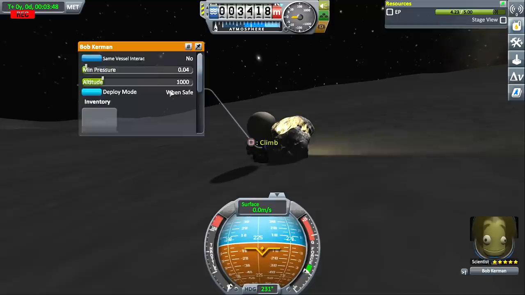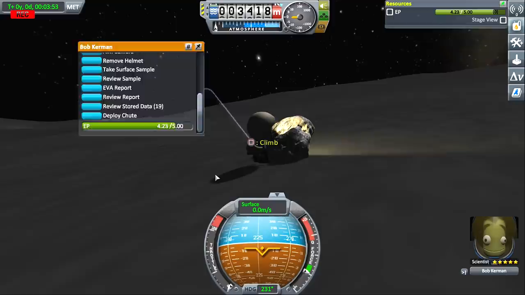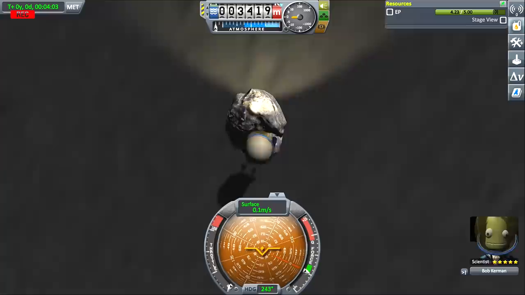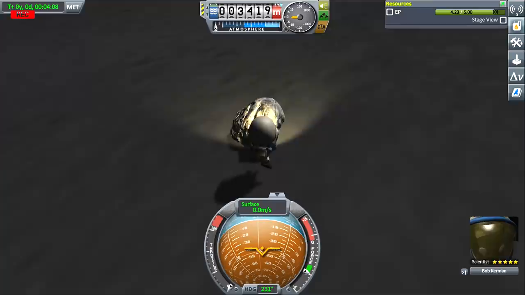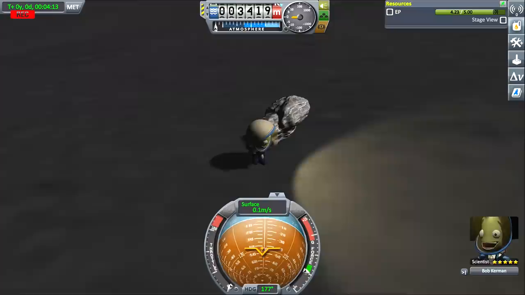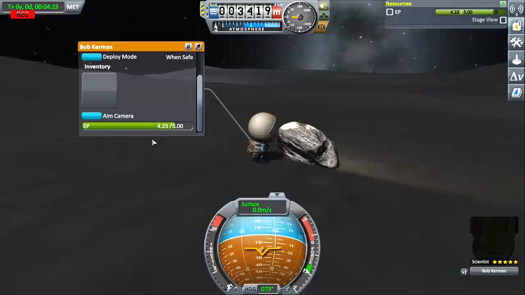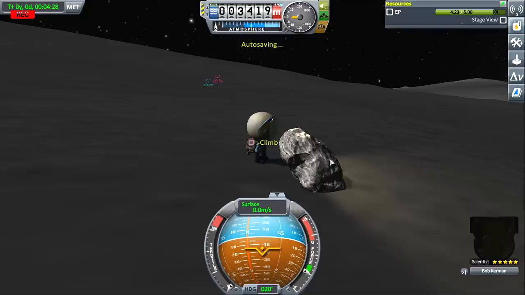Right. How do I get the thing? Do I have to climb on it? Oh my god. Really? Stay on it. Stay on it. Stay, stay. Thing is, I can't even be quick because it's so awkward. Pick up Munstone. There we go. But we did it, so it was fine. We did it, guys. Nice. Yeah, 120 science. It's worth it. I mean that unironically as well. Now let's go back to ship.